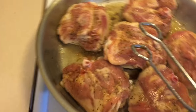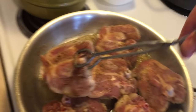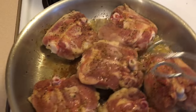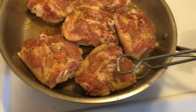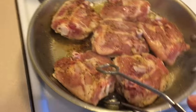Okay, so then what I do, because I do have hot spots on this pan, is first, I don't flip it, but I turn it around so that this side can be on the inside, because sometimes that helps with the frying of the skin, okay? And every one of these little things does matter, so it's important that you do it.